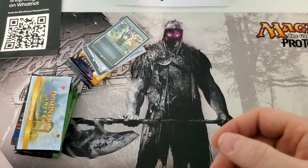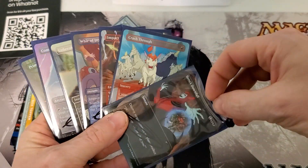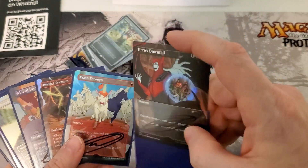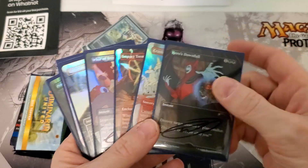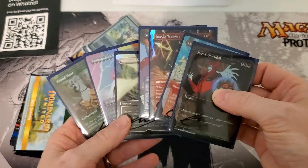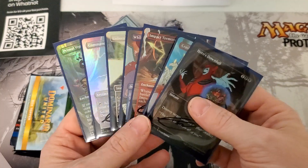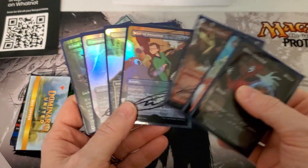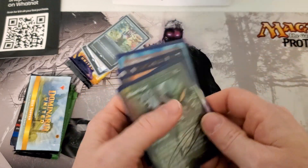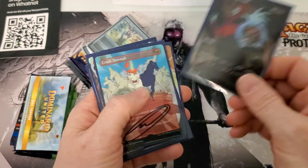One thing I bought from an artist: Tyler Walpole — great guy, really cool when I talked to him. These are artist proofs he had for sale. Artist proofs means there's no backs on them, but these are the foil versions of the artist proof which Wizards gave him. He signed every one of them for me. I'm going to find a frame to put them in because I just love the old D&D stuff — I remember watching this every day when I was growing up. When I get it mounted and framed, I'll show you guys.